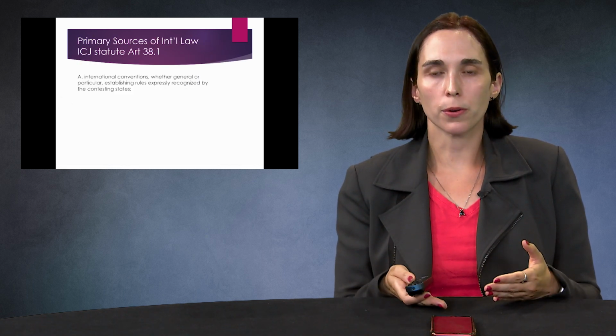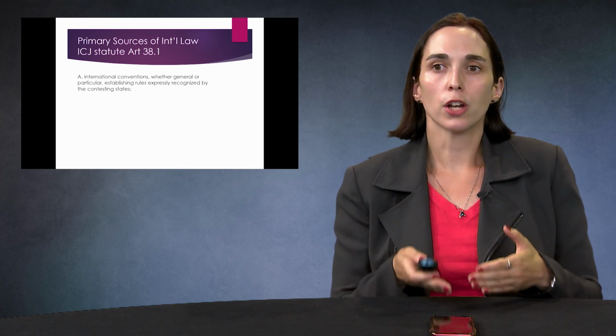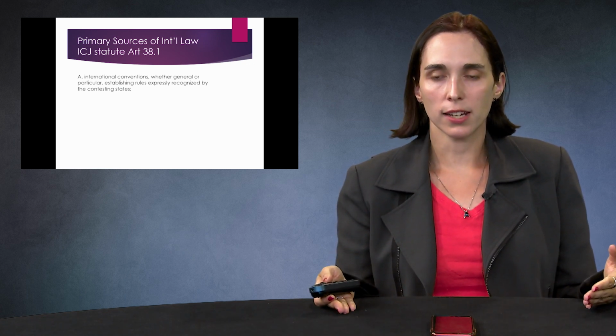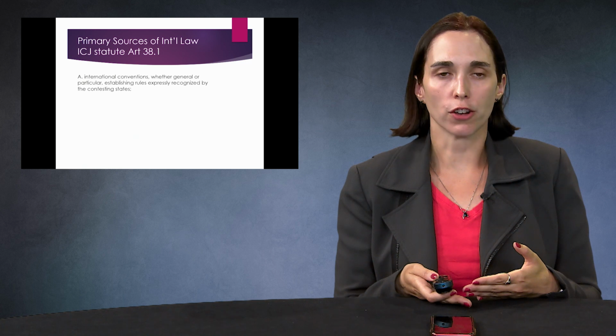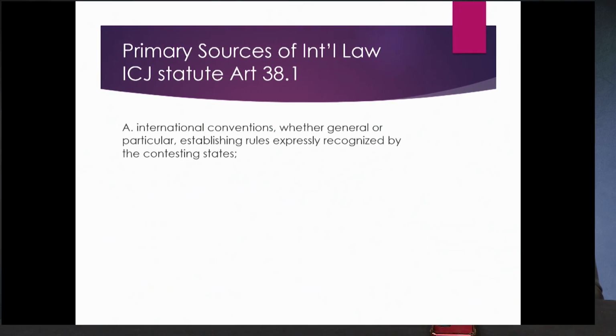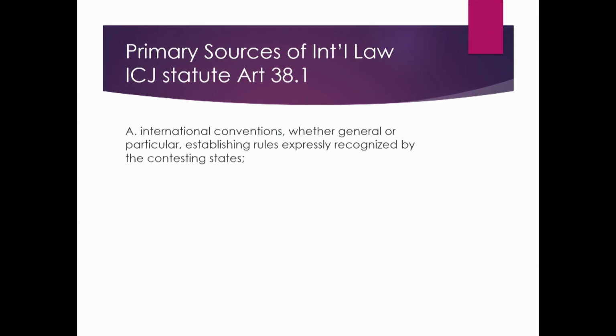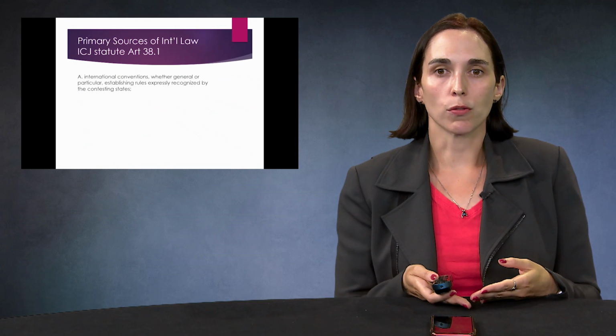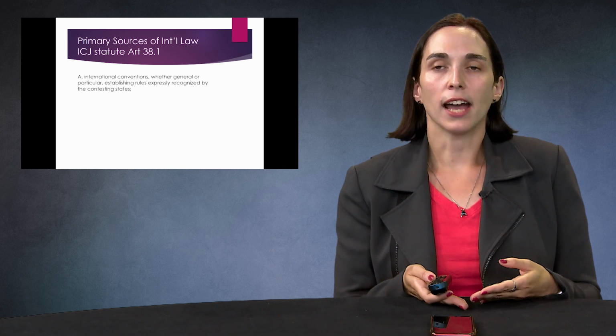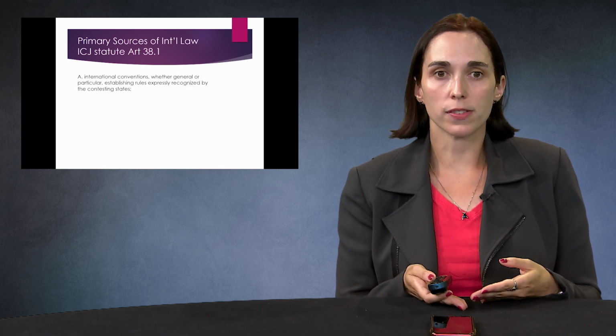So I'm going to go through the different sources of international law with you to explain how states consent and how international laws are formed. So Article 38, Paragraph 1 of the ICJ statute is where you're going to find this definition of the sources of international law. And there are three different categories of sources of international law. The first one, which is the one we're going to talk about primarily today, is international conventions, expressly recognized. And so the Outer Space Treaty, for example, is an international convention.